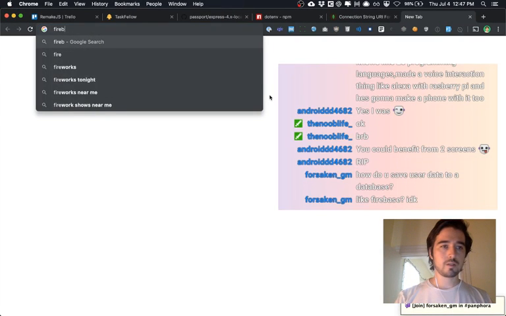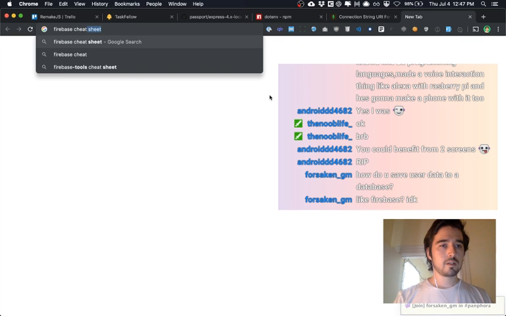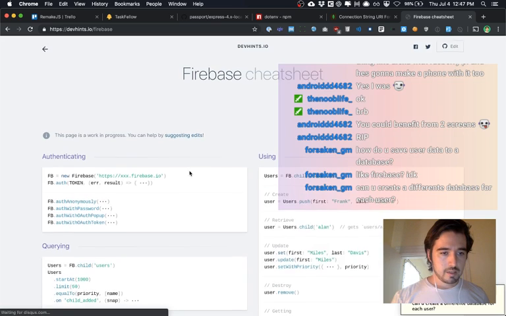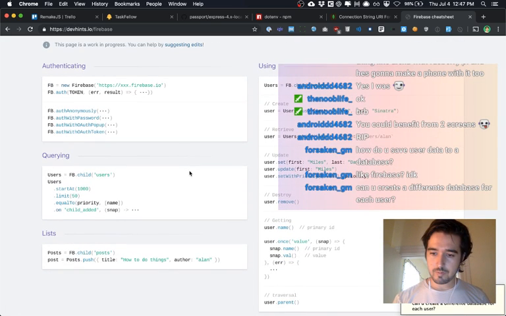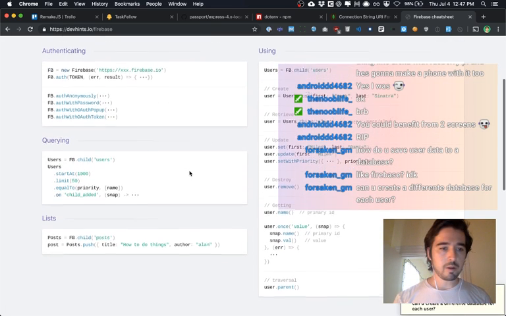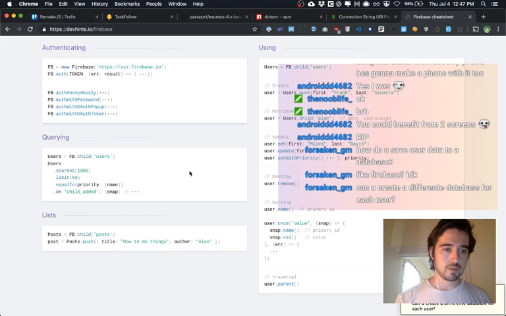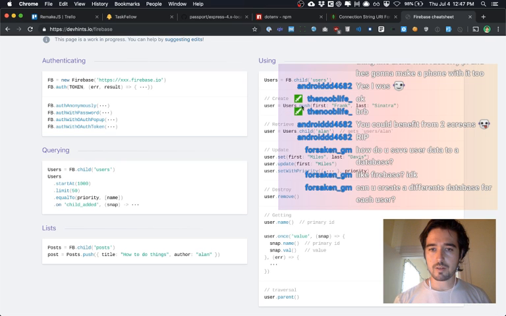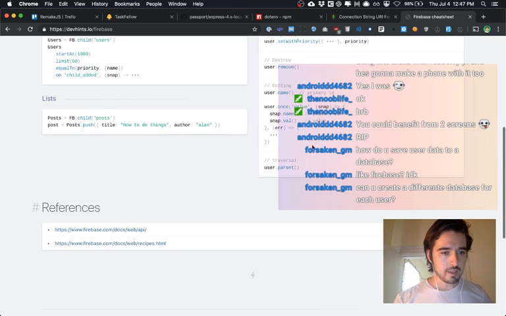So if we go into Firebase cheat sheet and we look at Firebase, so yeah, you probably don't want to create a different database for each user. So they actually have a users thing built in.